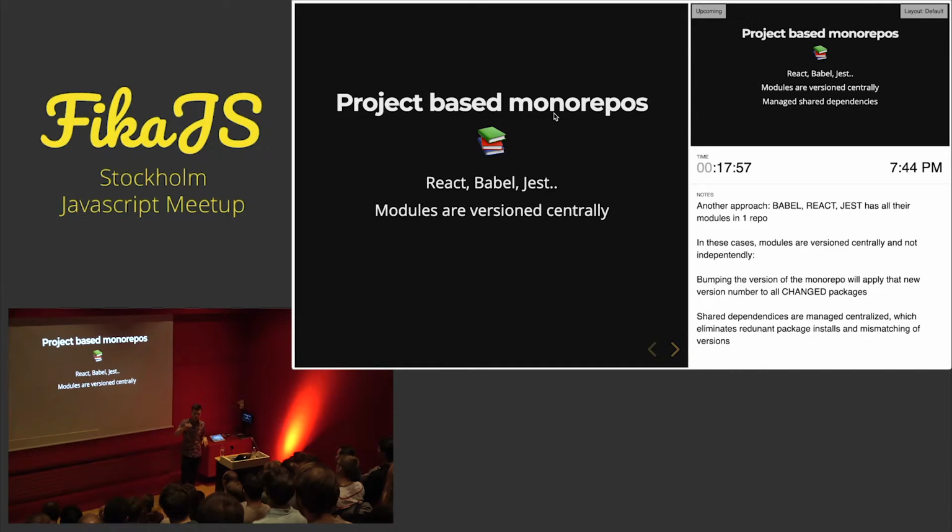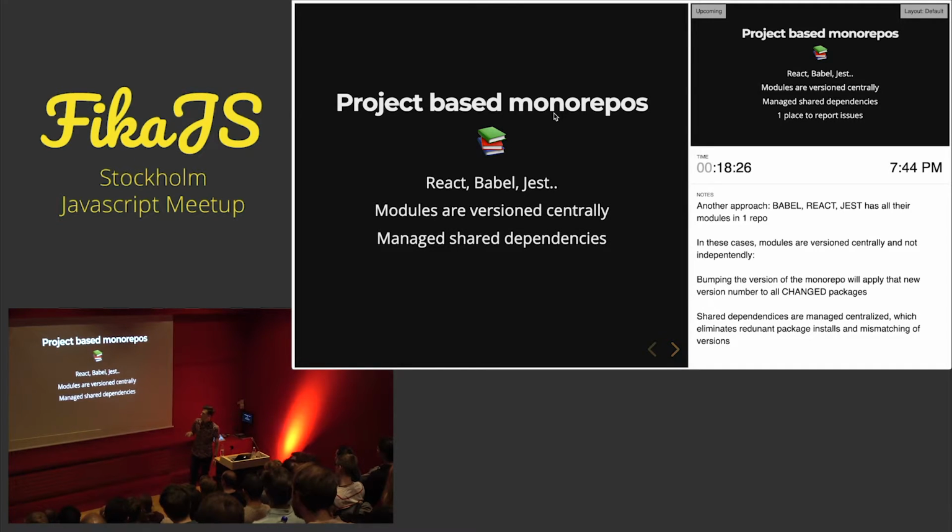So each of these modules are released to npm separately and independently, but they are using kind of the same version number. So of course, if I make a change in one of the packages, it will update the version of the whole shebang, and then it will ask me, oh, which sub repositories did you change? And it will apply that version number onto those changed packages. So it works kind of smoothly by that.